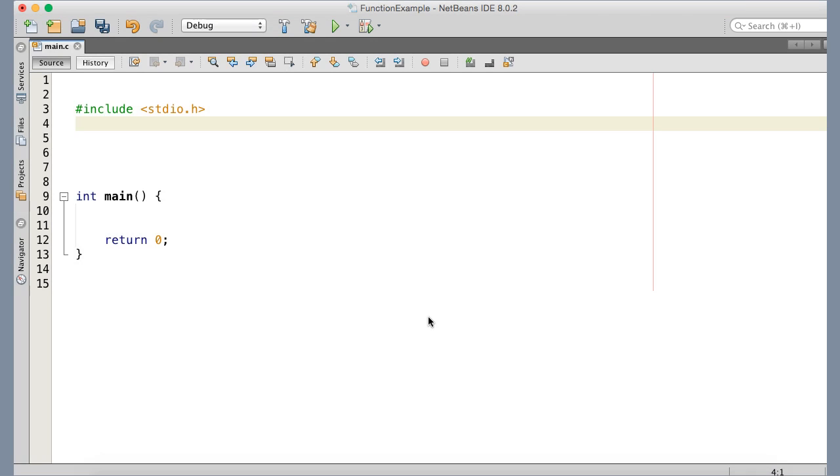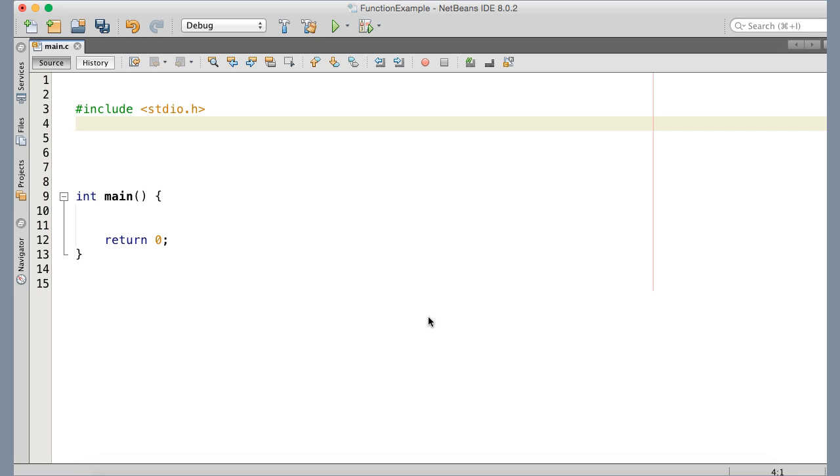Let us develop some more functions. The first one is going to test whether a given character is lowercase alphabetic character or not. So the function is going to receive a character as input parameter and is going to return true if the character is lowercase alphabetic character. Otherwise, it's going to return false.